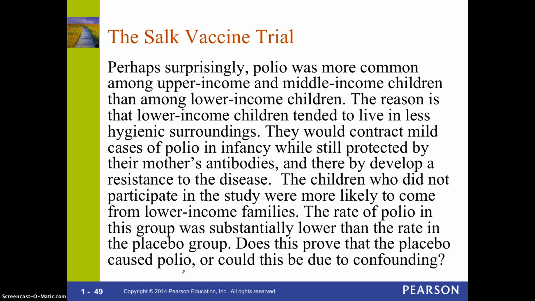So in this case, since it's an observational study, there's definite confounding in here, and you cannot say that getting the placebo actually caused polio. It's because the people who didn't get anything at all actually had less chance of getting polio to start with, because they were in that lower income group where they would get mild cases of it while they were still protected by their mother's antibodies.